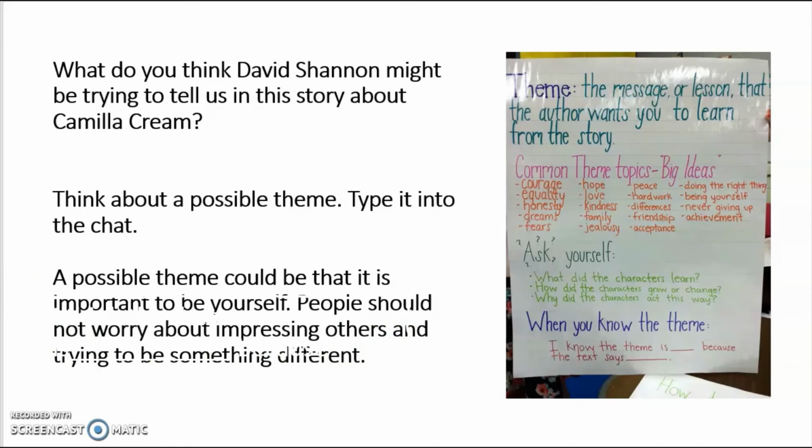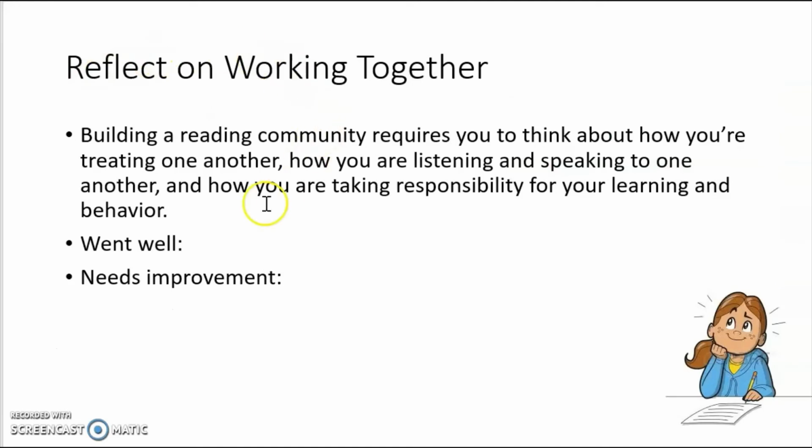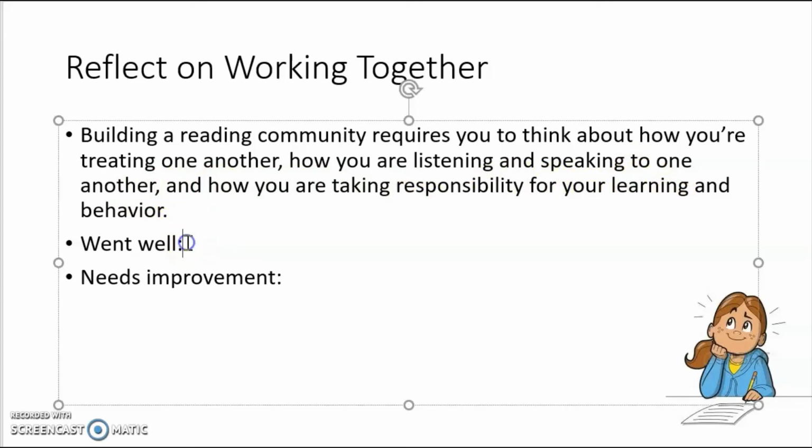So this is kind of, boys and girls, where we left off after our read aloud, and these were the PowerPoint slides that we went through and we talked about together. So the last one that I want to look at is just a reflection on basically today's lesson. I'm going to read this for you, and hopefully you're still following along. It says, building a reading community requires you to think about how you're treating one another, how you're listening and speaking to one another, and how you are taking responsibility for your learning and behavior.